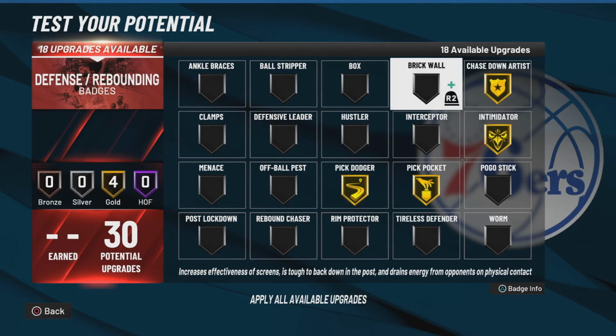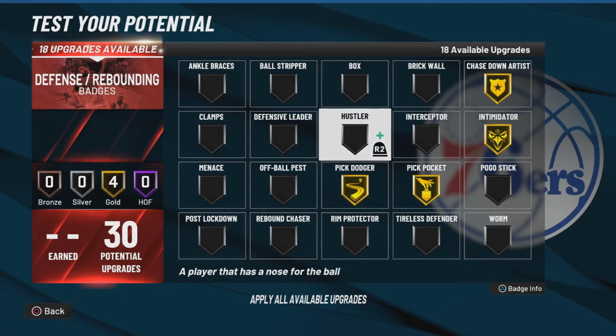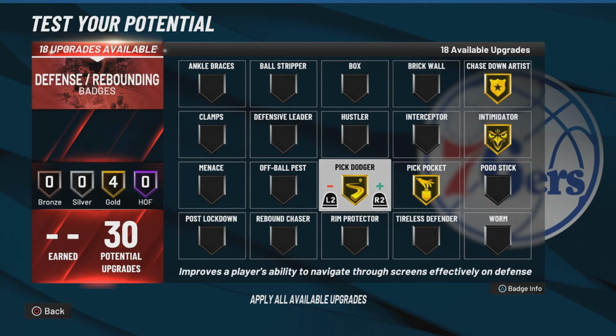Everybody likes to run brick wall, and Hall of Fame brick wall is a bitch to get caught on. Pick Dodger is gonna help you with negating brick wall pretty much and avoid those screens. And if you're playing on ball on the perimeter, you're going to be seeing a lot of screens, especially at the 1 and the 2, because the 1 and the 2 is usually the primary ball handlers for the team. They're usually the playmakers, the slashing playmakers, the dribble heavy guys or whatever like that.